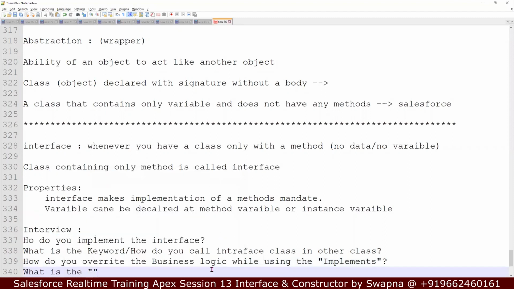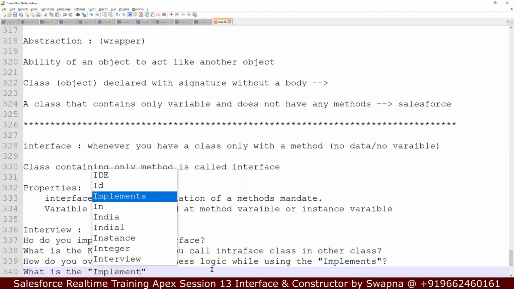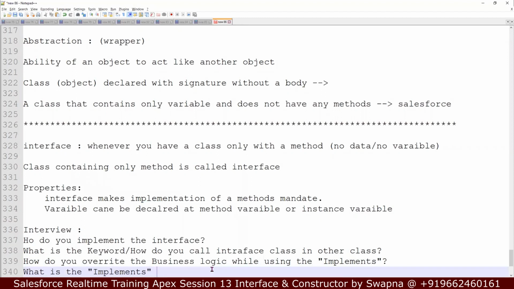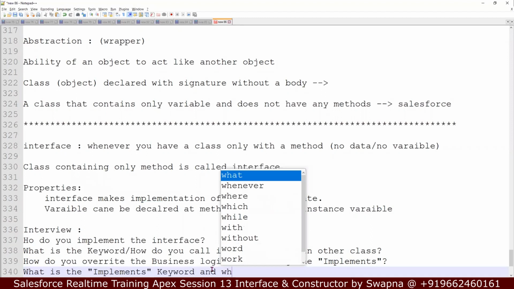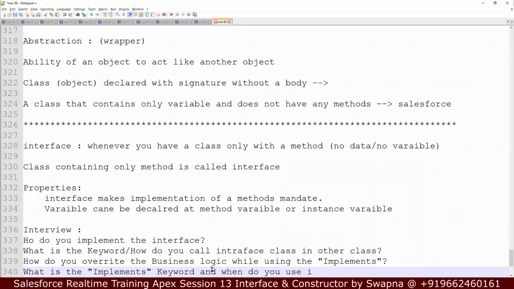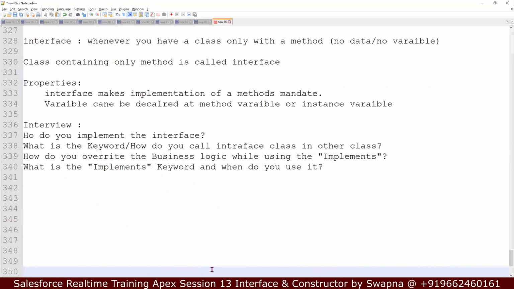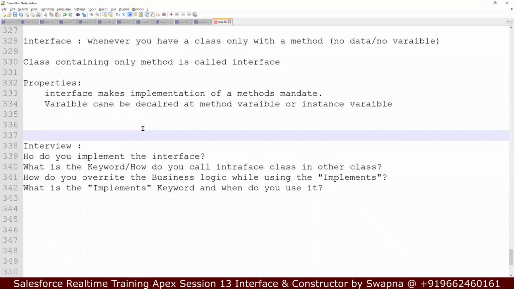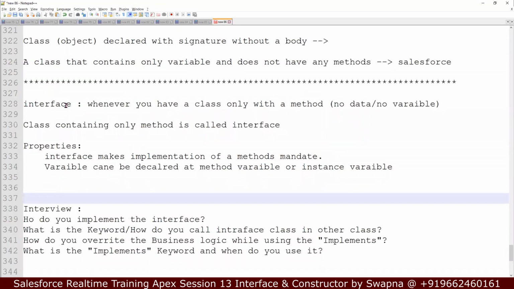What is the implements keyword, and when do you use it? So these are the interview questions that can come up, but in real-time scenarios, this interface is very rarely used.